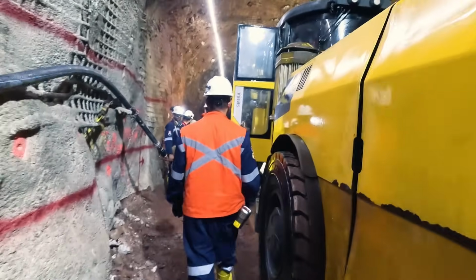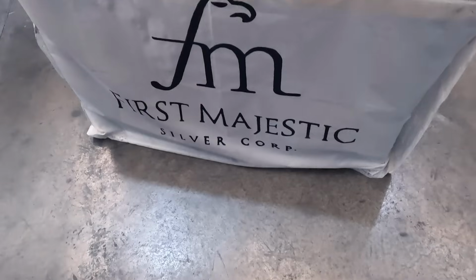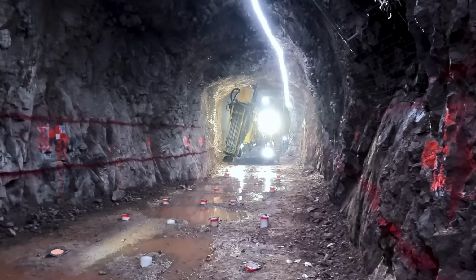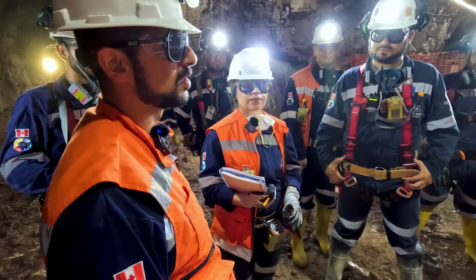And I think these risks are something that investors often overlook. Not to mention all the risks that come after discovery. Even if you discover an economic ore body, you still have to permit it, you still have to build a mill, and from the time discovery occurs, often it could take at least 10 years to get that metal out of the ground, and that's a long time to wait, and it's a lot of money to invest as well. You're talking about hundreds of millions of dollars of investment capital that needs to go into a new operation.